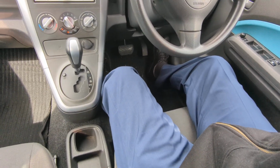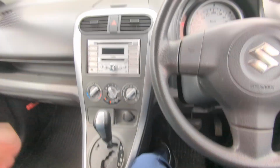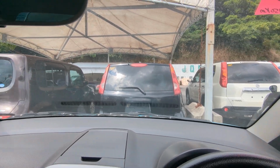I am 5'11", as everybody loves knowing. I'm pretty good right where I am. I could maybe slide it up an inch or two and still be comfortable driving. No armrest to talk about, but let's go to eye level. That's my eye level right there. Really can't see anything past the windshield wipers like on most vehicles.